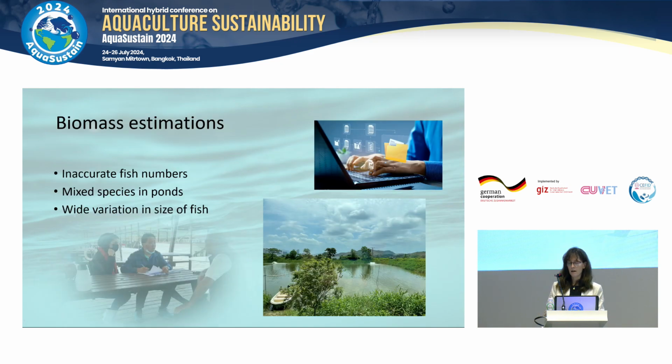Biomass estimations: a lot of our farmers don't have an accurate number of fish in their ponds. So they keep adding fish as they sell them out, but they don't have perfect records. And I joke around sometimes, is this for tax reasons? Why wouldn't you know how many fish you've got in there? But it's actually, I think, just the way they've always done it. They have mixed species in their ponds, and they eat at different feeding rates. So when you're medicating, you need to know the feeding rate. And they sometimes eat different foods. They have a wide variation in size because sometimes they just keep the pond going, they don't fallow it. So you might have different year classes even in there. So it makes medicating the ponds a bit difficult.